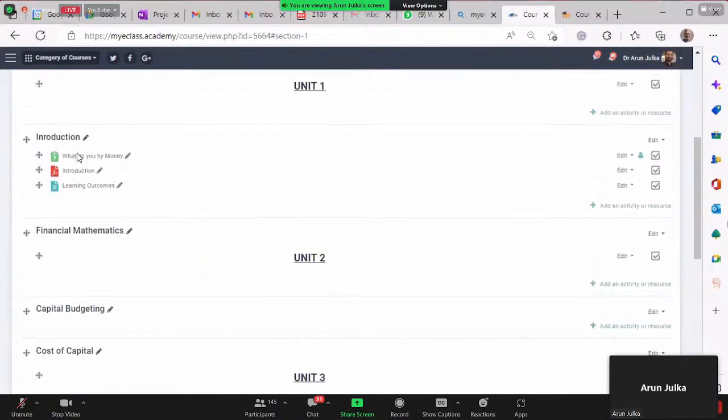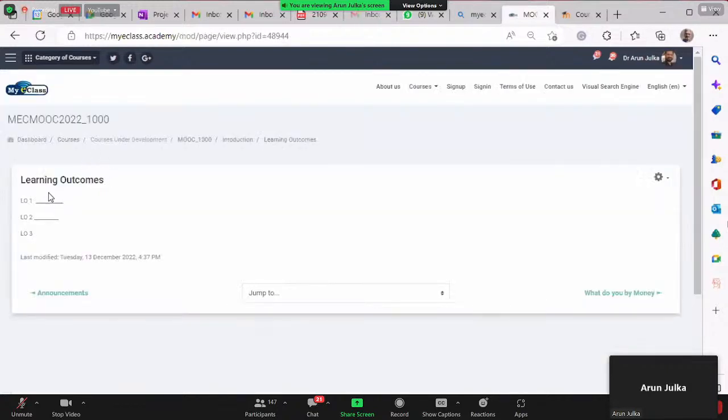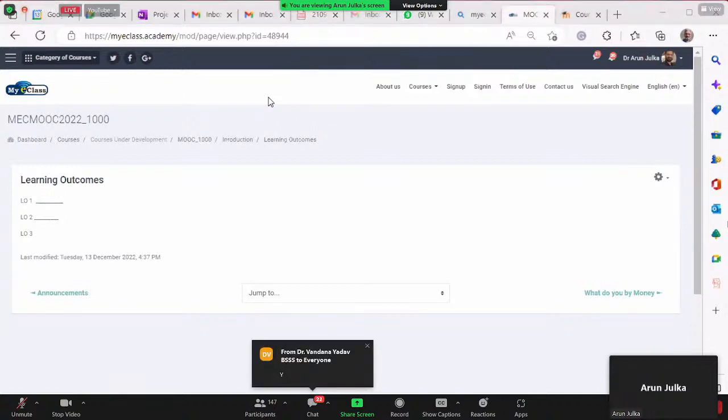So can you see a page here? Before starting this topic, I'm not saying to first just upload your notes. We say no. Before uploading your notes, you must ask the opinion of students. Before this, I'm saying always talk about learning outcomes. So when you click on this learning outcome, the student can see what the learning outcomes of this topic are, of first, second, and third, and so on. This is clear? So always add some learning outcomes.